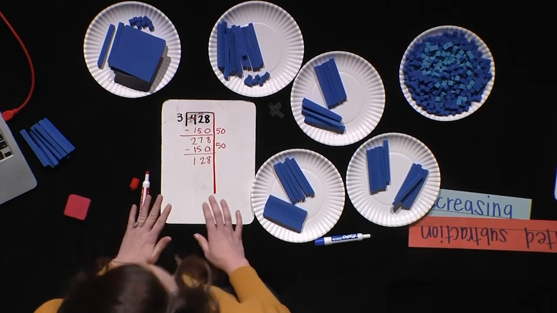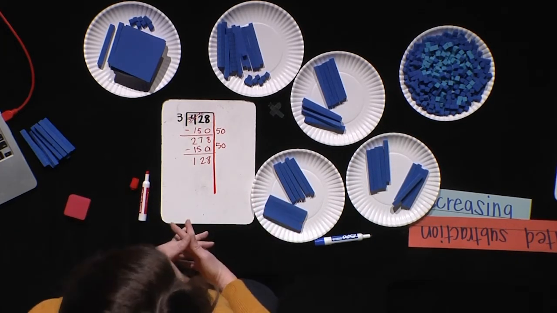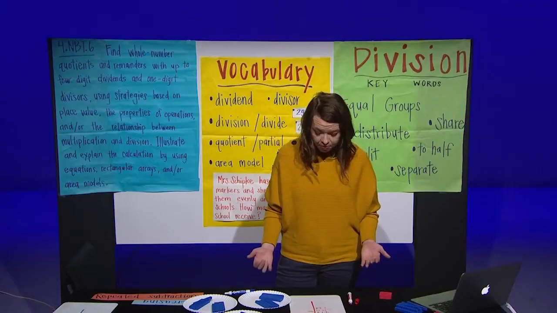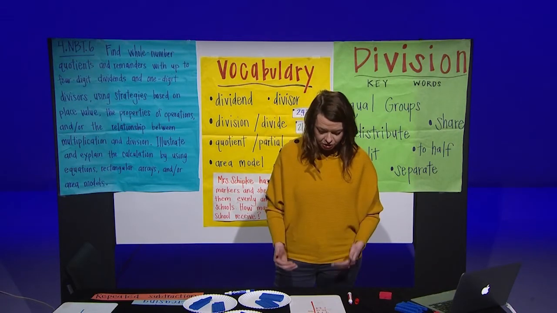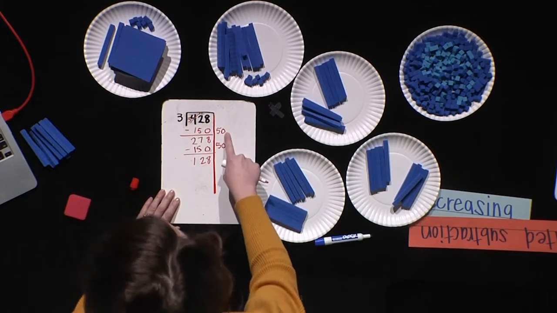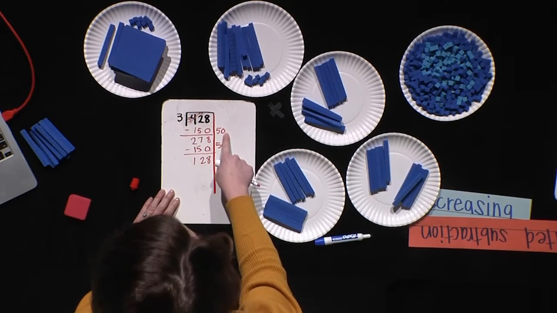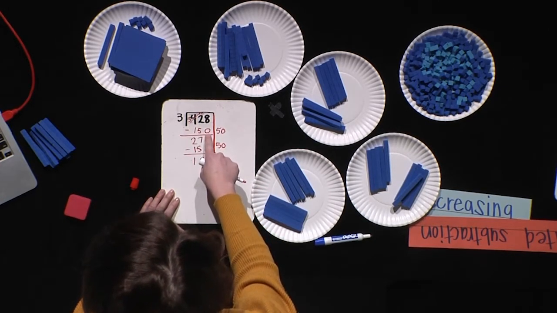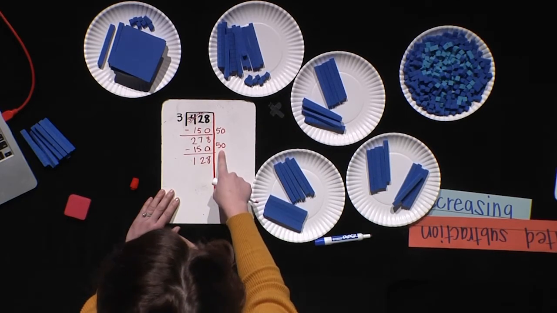Okay, now remember, this is a guessing game. I can guess and I can choose any number I want to. I could do minus 3, minus 3, minus 3, repeated subtraction, but 50 is going to be too large right here because when I multiplied, I got 150. So I'm going to take a number smaller than this.